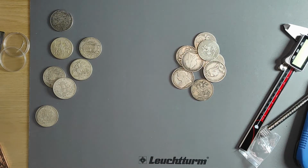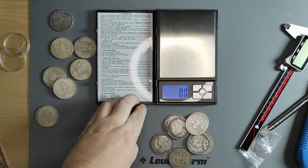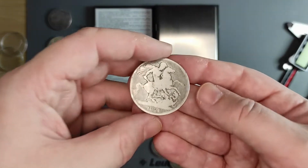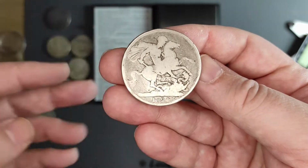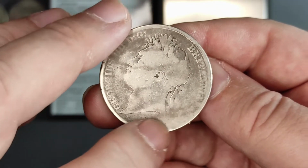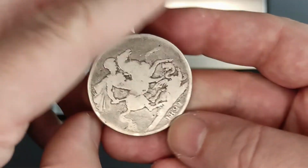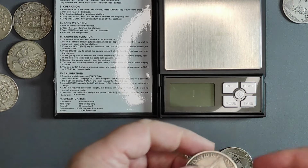So let's get some scales going. Remember, the target weight we're looking for is 28.28 grams. Let's see how these fare. 27.0, okay. Now, you might think that's a slight cause for concern. However, look at this, it's an 1821 crown. It's super old, and look how worn it is. That face as well, blimey. It's very worn. Feels very smooth here as well. It does have the edge inscription, but a lot has been worn off that, basically. I think it's feasible for a gram to have come off of that, so I'm not going to be immediately concerned about that. Let's try another one.